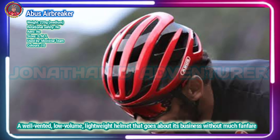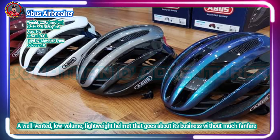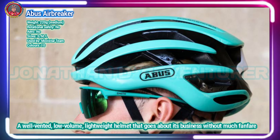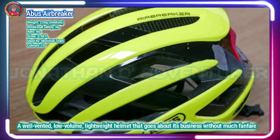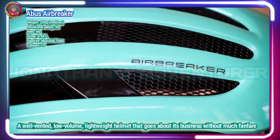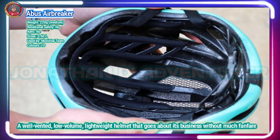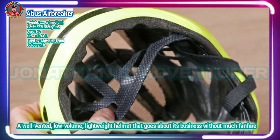The Abus Airbreaker is the company's top-of-the-line road helmet, claiming to be both well-vented but also boasting important aero tech. The Airbreaker is a fairly classically styled helmet with some design cues reminiscent of pre-70s leather hairnet helmets, albeit with the added protection of modern construction techniques. Developed in conjunction with Movistar Team and worn by Alejandro Valverde to his World Championships road race victory, the Abus Airbreaker is a lightweight, well-ventilated helmet offered in ten different color options. The padding system is kept in place through two plastic screws, enabling the pads to be removed for cleaning.